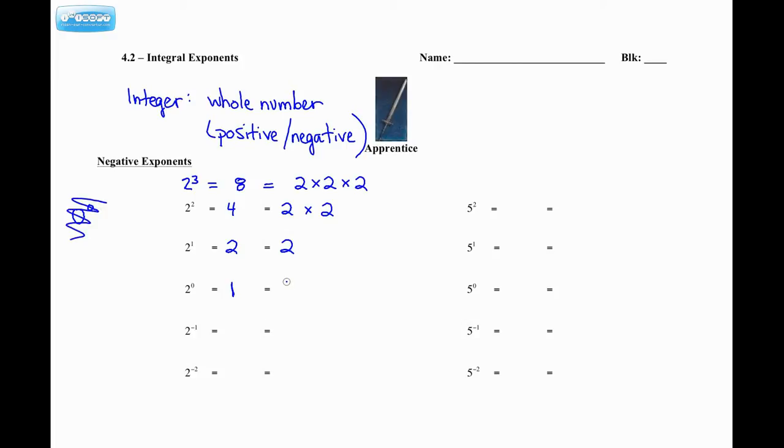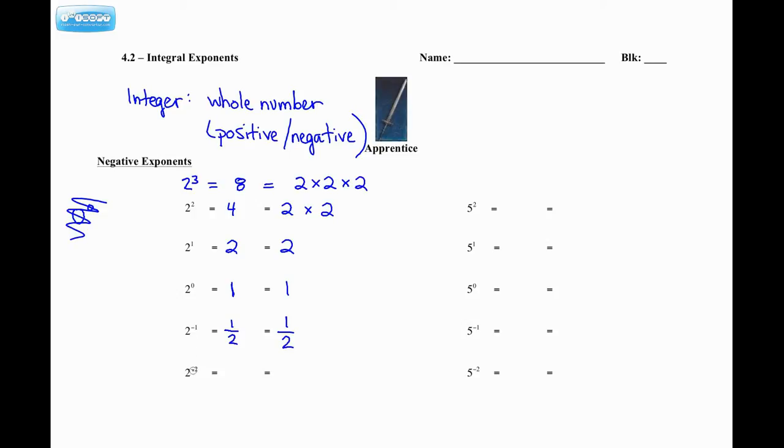Okay, well, 1 is just 1. There's nothing I can do. Well, keeping this pattern going allows us to work out what 2 to the negative 1 would be, or 2 to the negative 2. So now exponents are negative, and, well, you might want to freak out, but there's no need. We're just going to keep this pattern going. Okay? So if every time I go down, I divide by 2, 1 divided by 2 is just a half. Okay? Well, that's only written once, so that's just a half. Okay? And let's keep going.